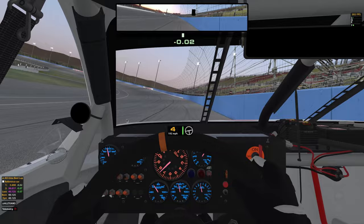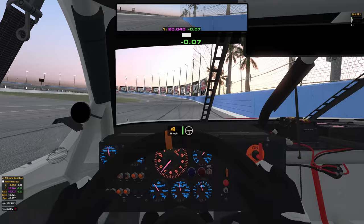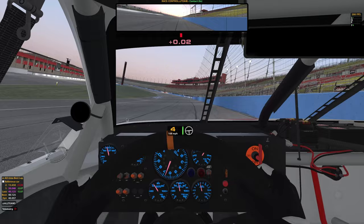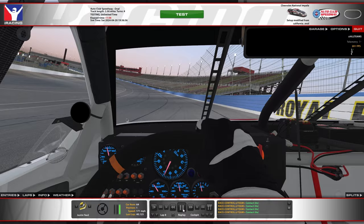Now we go for a second lap with a little bit more speed on the way up. I'm going to send it a little more — it's a bit tighter here, but I should be able to make the corner. Not as great a speed coming off, but we just about matched it, so that's actually really good. Maybe the second lap is going to be the better lap. In turns three and four, hopefully we have enough tire left, get all the way to the bottom early — and we try to hang it sideways and bring it up the track. That was a mistake. If we combined our turns three and four from lap one and our turns one and two from lap two, we'd have a good lap there.